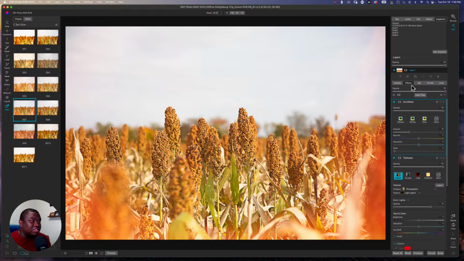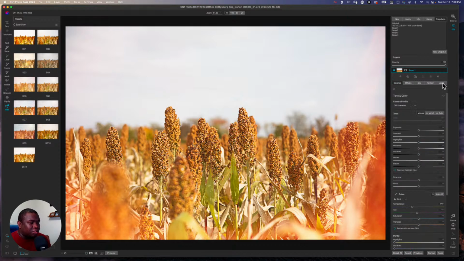Now, mind you, it's not just the effects here. In fact, the snaps capture everything that is inside of these tabs down here. So the develop, effects, sky, portrait, and local. So if you make any change under any of these, like for instance, I'll just change this to camera portrait. Doesn't have to make sense for this tutorial.